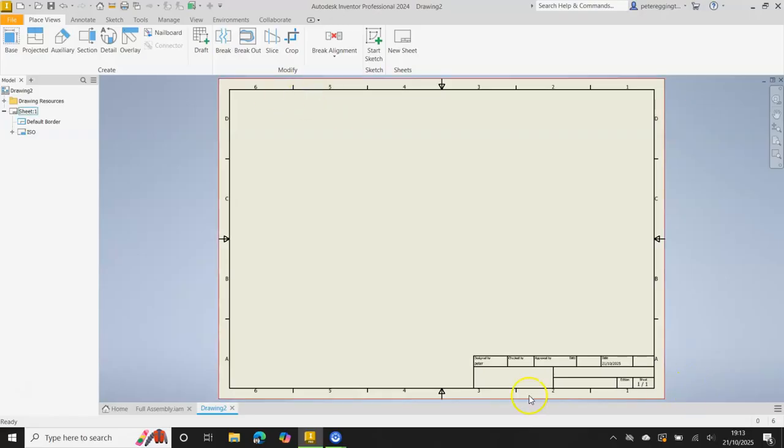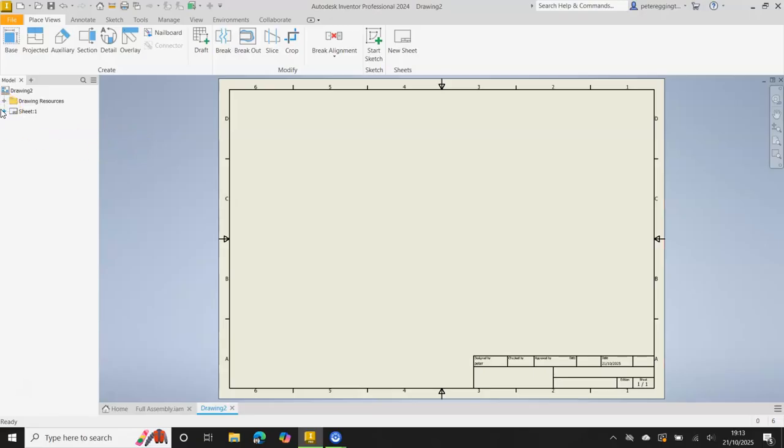So we've got our border, we've got our title block with the information that is held within the title block, and we see that in the command for sheet 1 over here. So we've got the default border. If we didn't want that, we could delete it just by right clicking and clicking delete. Obviously we want it in this case, and the same for the title block. So we get the text which is going to go in there, and hopefully we'll get to the stage this video of changing that. We've now got the design by, which says your name. You can put someone else in the group for the check by and the engineer approved by, but we'll be able to fill lots of these boxes in as we get through it.